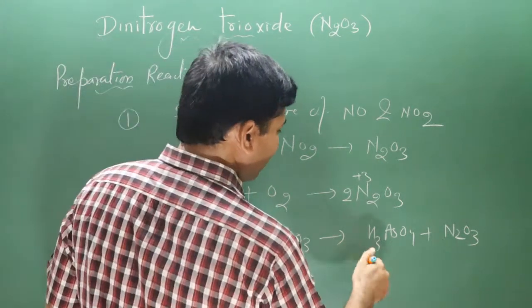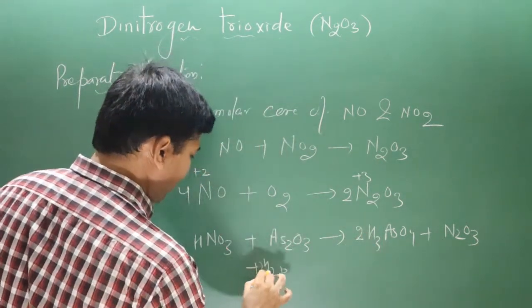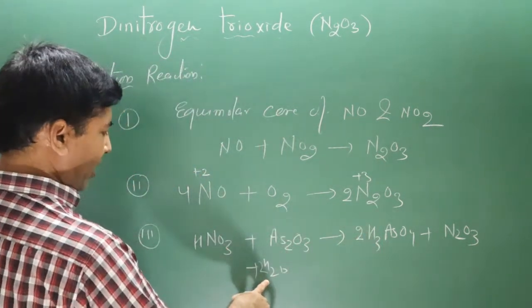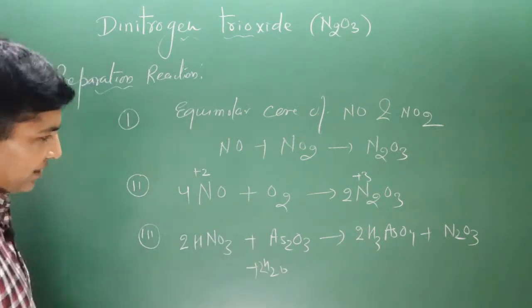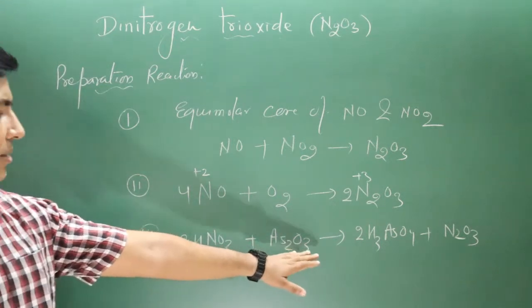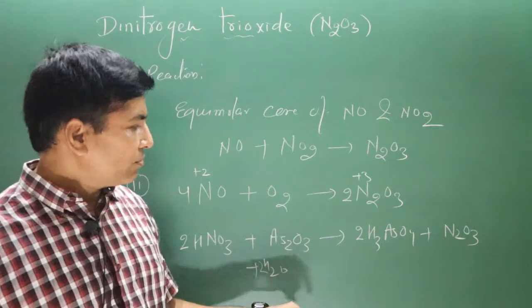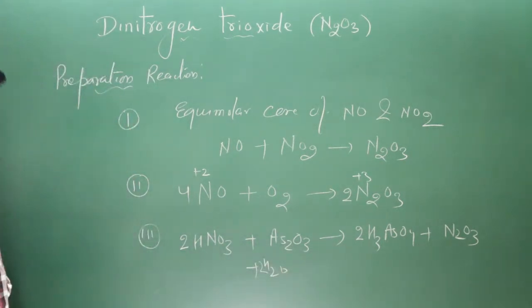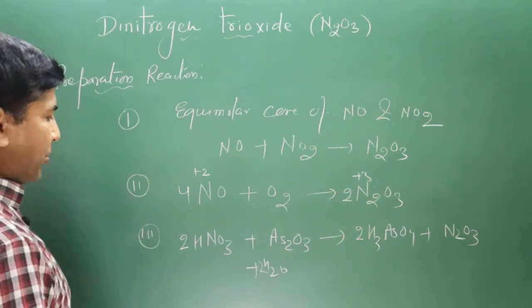Odd number of hydrogen multiplied by 2, and then we have 4 hydrogen multiplied by 2. Hydrogen is balanced. Nitrogen is also balanced. 6 plus 9 is 11, 4 times 2 is 8, plus 3 is 11. Everything is balanced. If you look at it, this is a complete redox reaction.